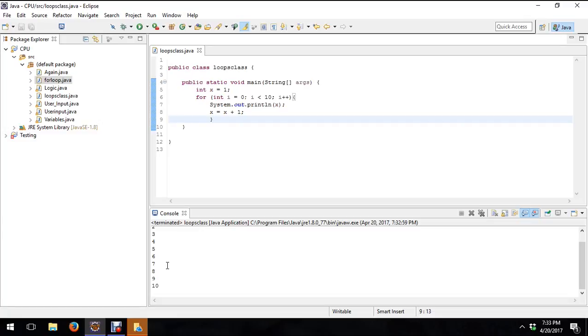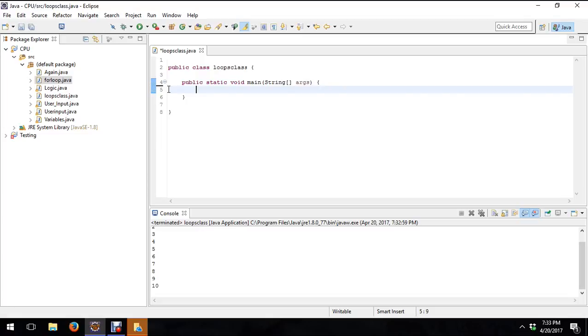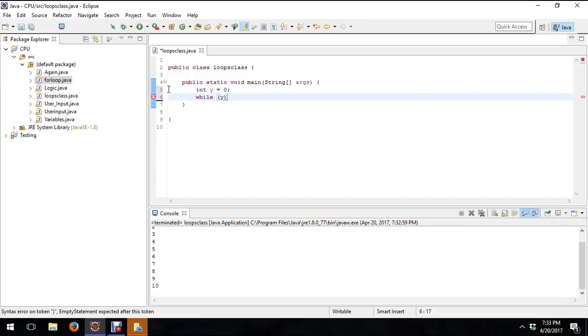So that's a basic loop, the for loop, and now I'm going to show the while loop. For this while loop, I'm going to declare an integer y and have it equal 0. So now I'm going to type while, and in parentheses, y less than or equal to 10.